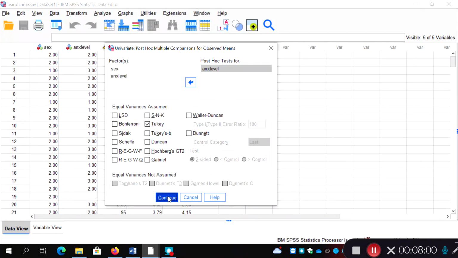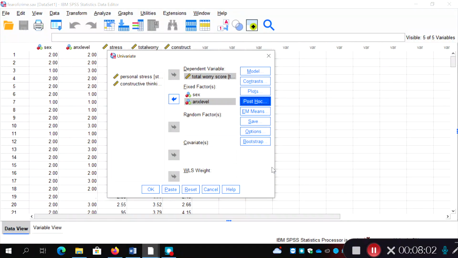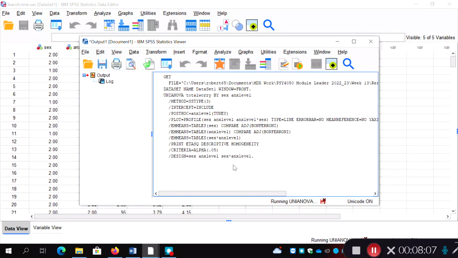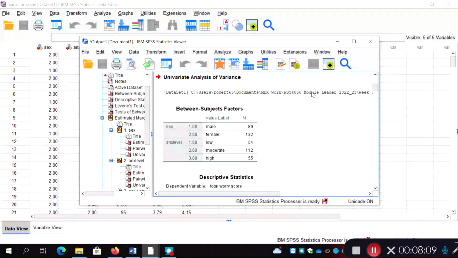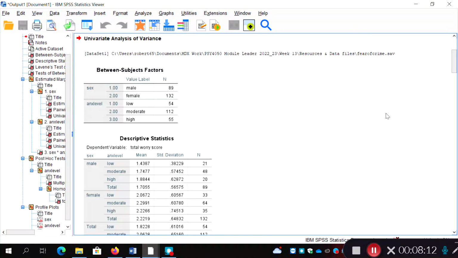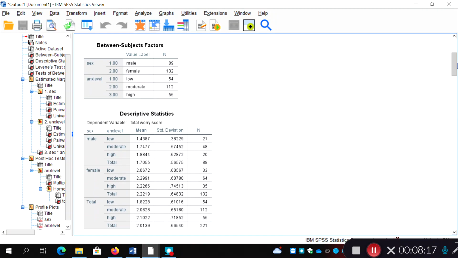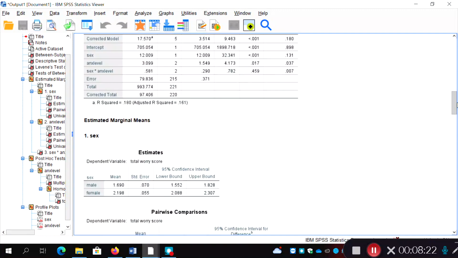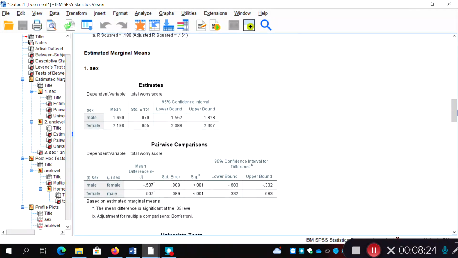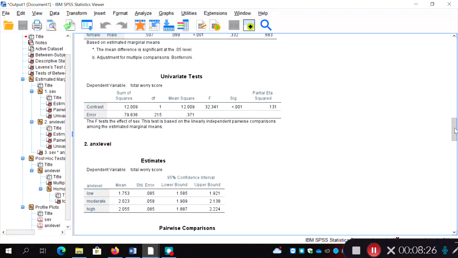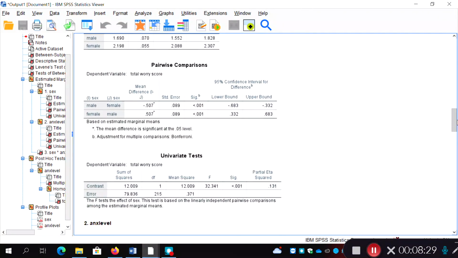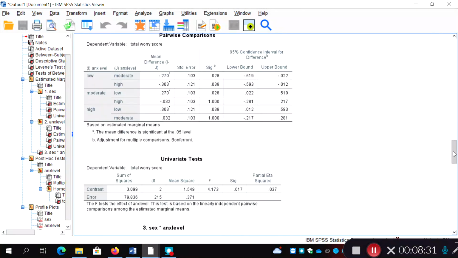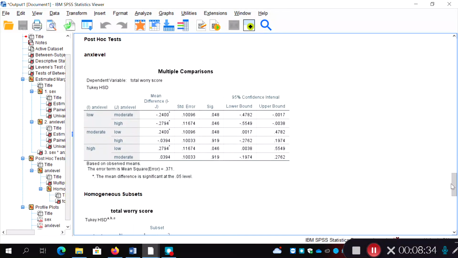Okay, so if I click continue, I'm then going to just click OK, and that will give us the usual huge amount of output that we get with SPSS. Let me make the output screen bigger. Okay, so lots and lots of stuff here: tables of descriptive statistics, Levene's test, the ANOVA summary table, and then the estimated marginal means. It's given us descriptives and comparisons firstly for sex, secondly for anxiety level, and thirdly for the interaction.